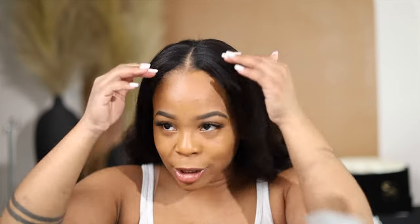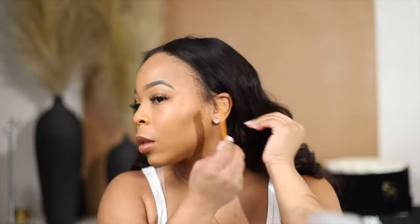But now I could be like, what? Let me stop. Yes, this looks immaculate. I would never think I have a wig on. I would think I have like a sew-in or something. This is how great it looks, and it's so cool because I have literally almost no hair out. You guys saw how little that piece was.